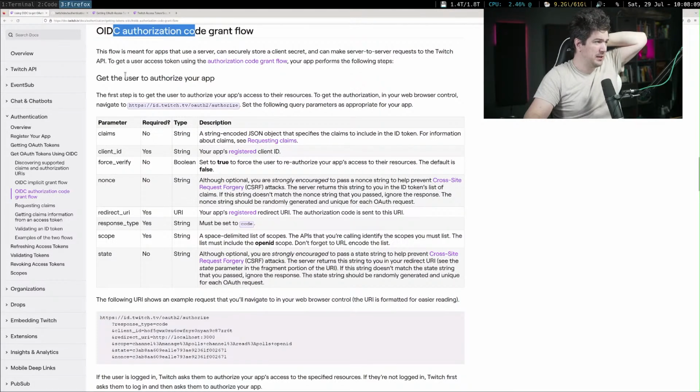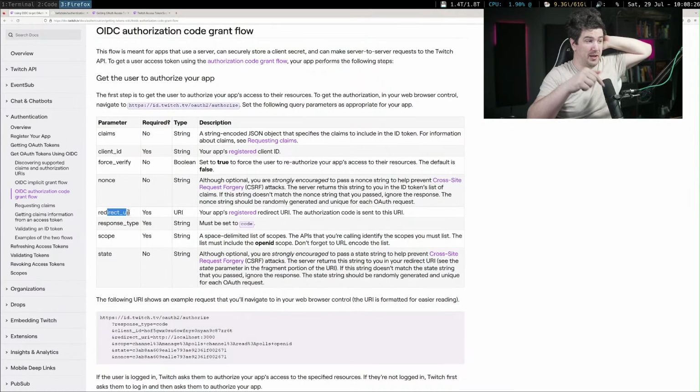Okay, so to do this, the first step is to get the user to authorize your app's access to their resources. To get the authorization in your web browser, navigate to authorize. Set the following query parameters as appropriate for your app. So this is where we need our client ID, and we need the redirect URL to be localhost. We set that up to be an acceptable redirect URL.